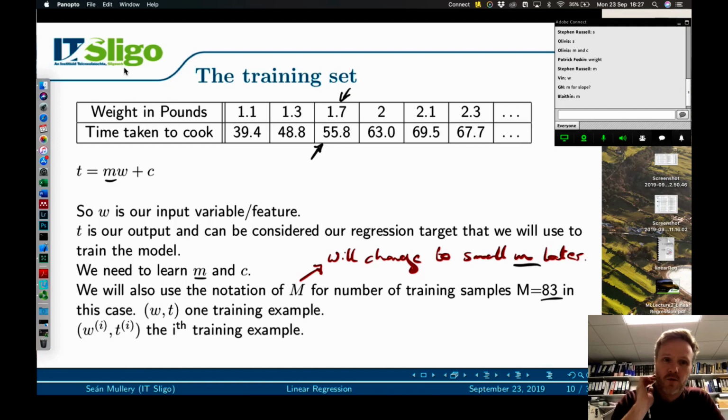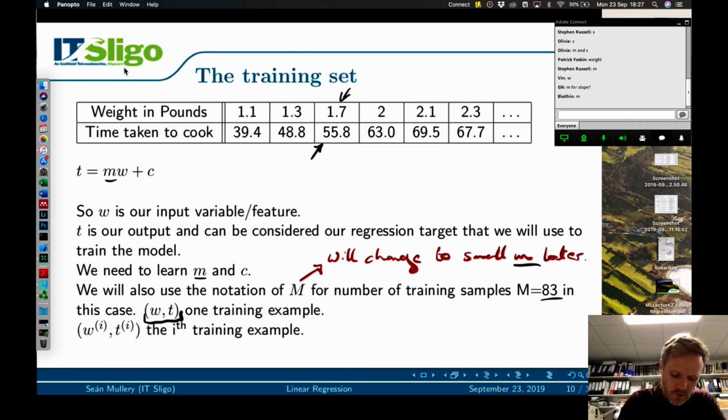So in each case, what we're doing is we give what we'll call a tuple here. This would sometimes be called a tuple. So two pieces of information, because the reason we call it a tuple is that while they're both floating point numbers in this particular case, that might not be the case. It could be something else. So the two pieces of information go together, the weight and the cooking time, and this is our training data.